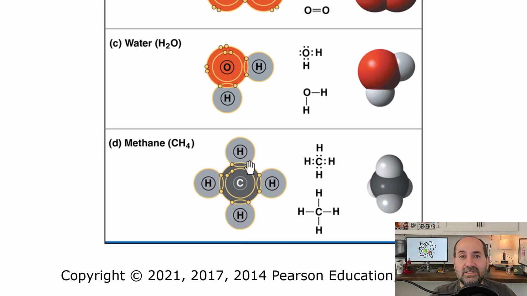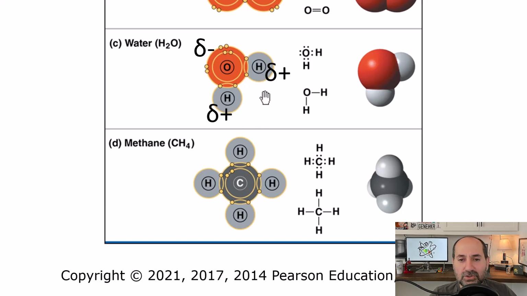So let me ask you this now. Remember water right here? Remember that water's oxygen has a partial negative charge. Water's hydrogens have a partial positive charge. Let me ask you, what part of water would stick to methane here? What part of water sticks to methane? Would the partially negatively charged oxygen want to stick to any part of methane? No, because the oxygen wants to stick to anything that's positively charged in any way.